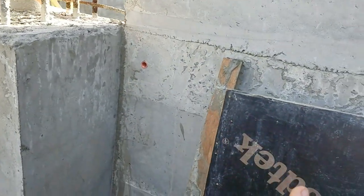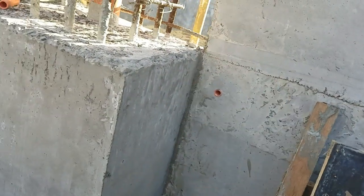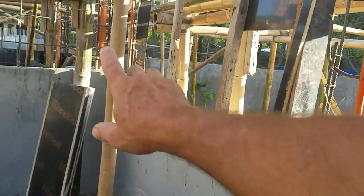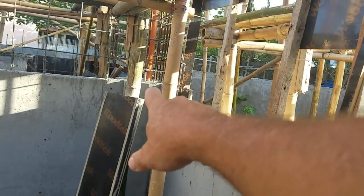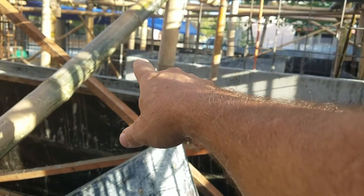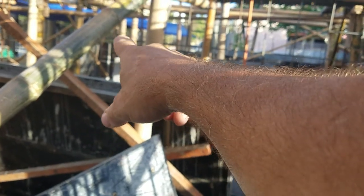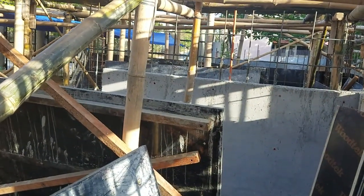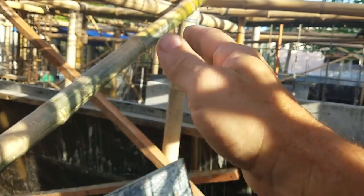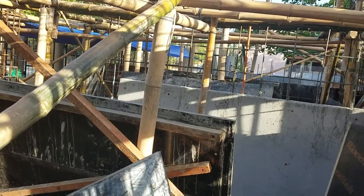Will it mess up your plastering if an event happened? Most likely, but you can go in there and repair that. So once again, it continues down to the next column. Just on the other side of it, it stops. Comes out here, it stops. That stopping point for that cement is where a little wall is going to come out for a restroom. You want to make those joints usually at an ending point somewhere like that.